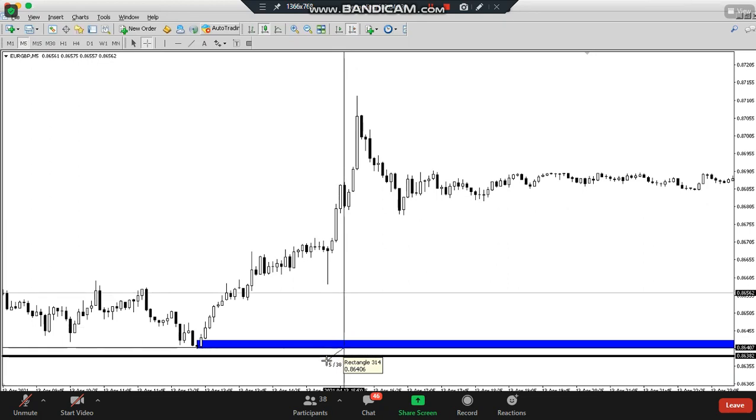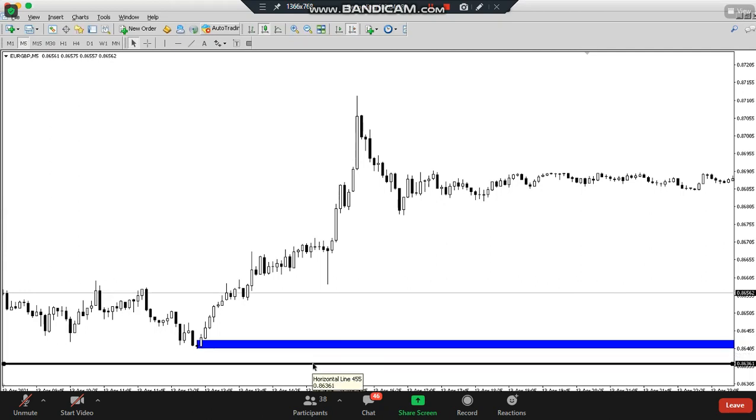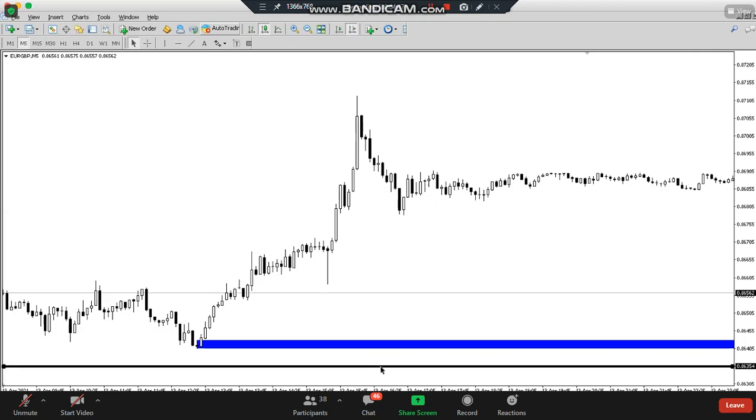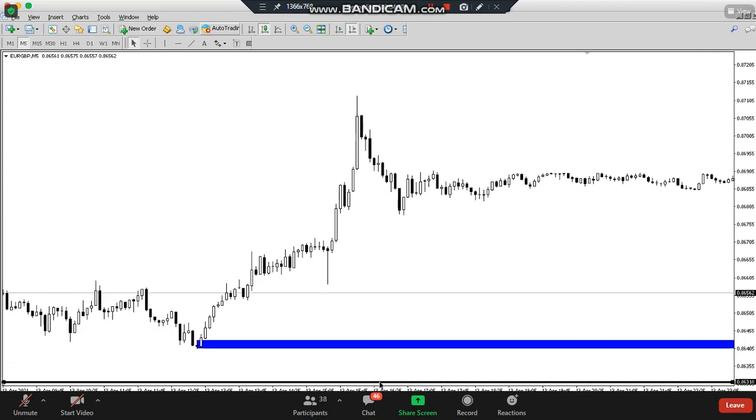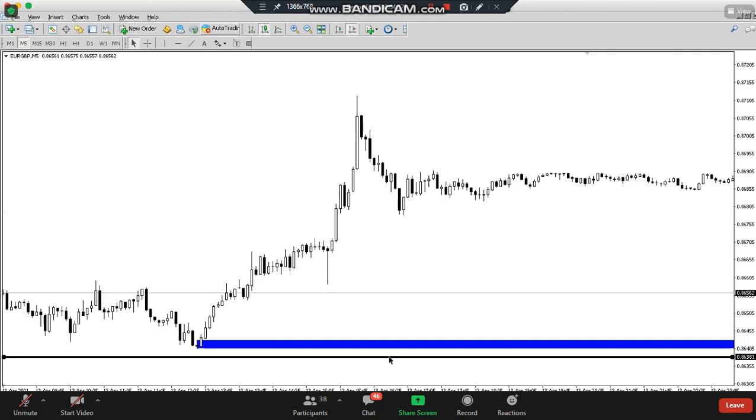So with order blocks, don't adjust your stop loss beyond 5 pips. Let's say your stop loss is 5 pips and the market passes here. Don't do that thing of, what if it goes back in, touches my stop loss, goes back in, and you keep adjusting to the downside. Don't do that. Let it hit, because order blocks should be respected and should just turn exactly. You guys saw how the market reacts on a real order block.